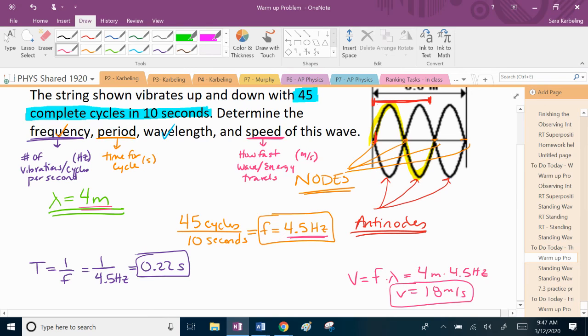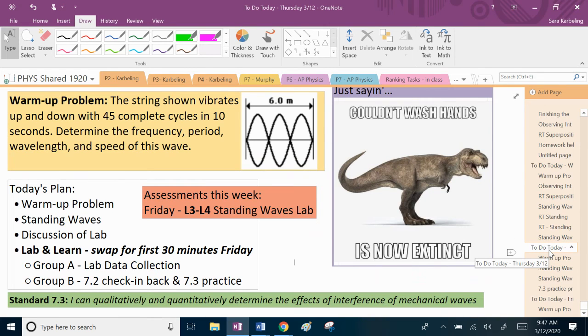All right. Friends, that took us a lot longer than I anticipated. That implies to me that we've got a lot of work to do still. Okay? Let me tell you the plan for the day today, going forward. We kind of got this standing wave stuff figured out. You know what a node is, you know what an antinode is. Okay? I'm going to just run through to make sure you understand the lab. Half of you are going to do data collection today, half of you do it tomorrow, and the other half is going to work on some 7.3 practice, part of which is more problems like the one we just did. Okay? So don't tell me you can't do it, because you for sure can.